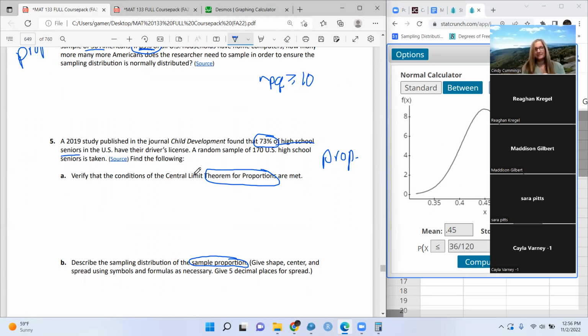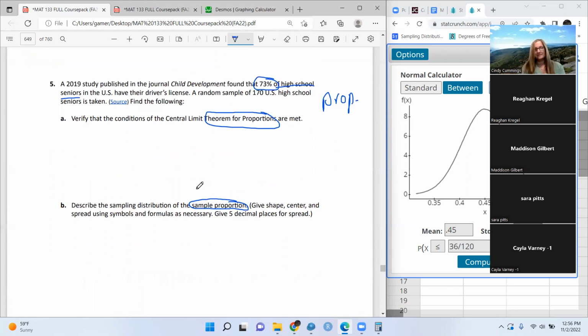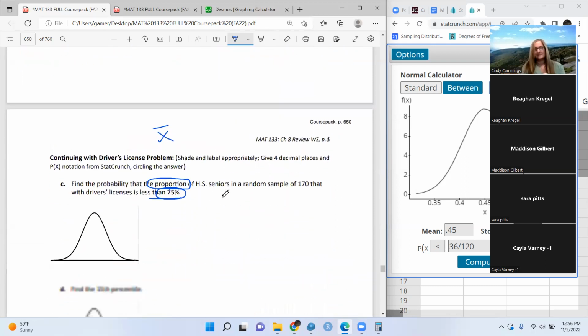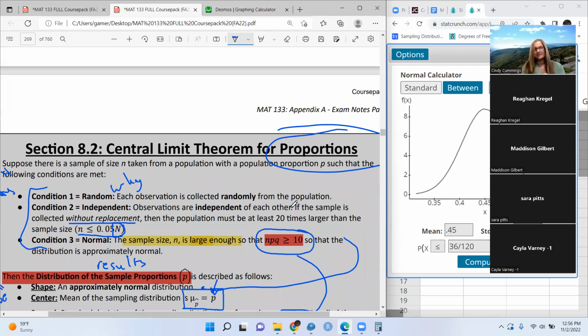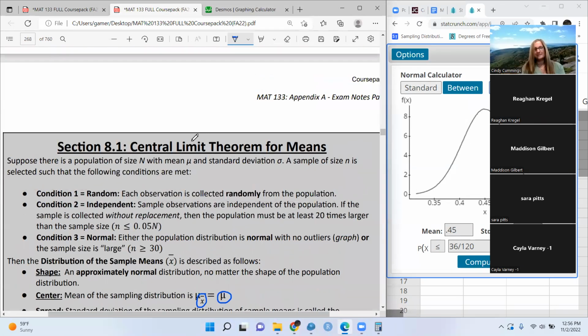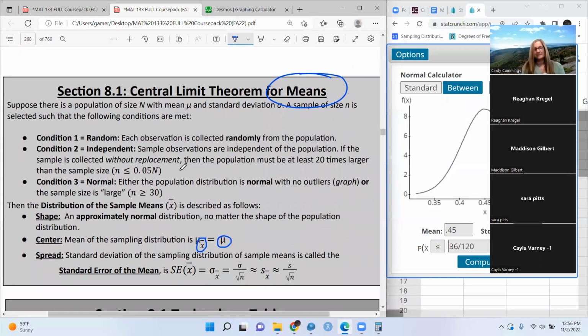Okay, so now you know all of the sampling statistics that you're working with in each of these problems, meaning you know whether you're looking at the central limit for proportions stuff or the central limit for means stuff. Put a note somewhere in your reference sheet or in your brain that when you're working with these 2 things, the only thing that's different is condition 3 and spread. That's the only difference between the 2. Everything else is the same.